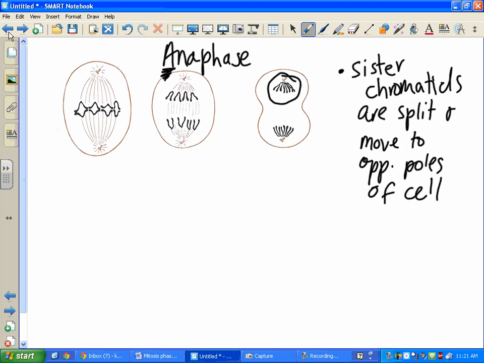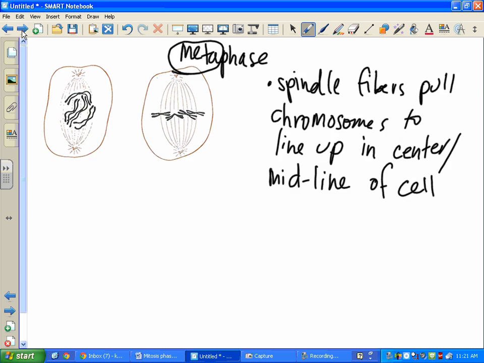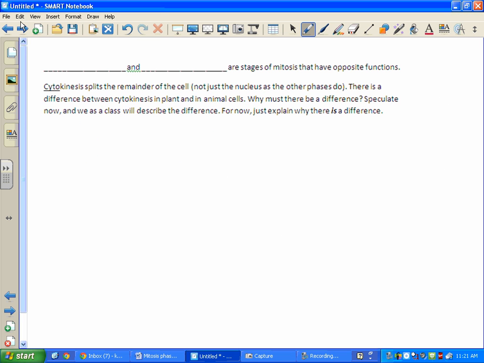So you should be finished with this little chart right here. Should have been pretty easy to follow along with me. Now the rest of the questions I am going to have you do by yourself. This one should be really clear. These are basically opposites. And this question is asking you about cytokinesis in animal cells versus plant cells. Okay, and right here, just explain why. I'll tell you what the difference is tomorrow, but you need to be understanding why there is a need for that difference.